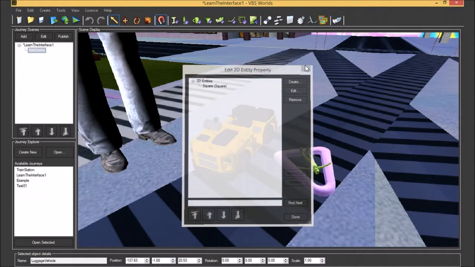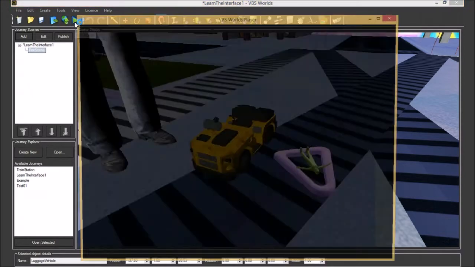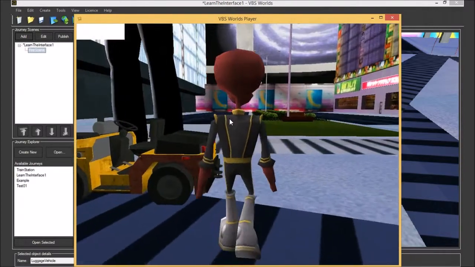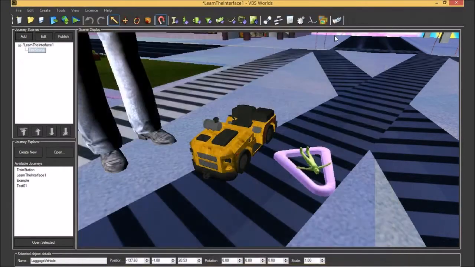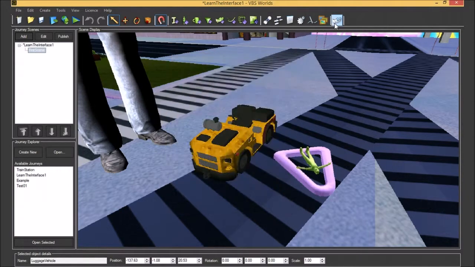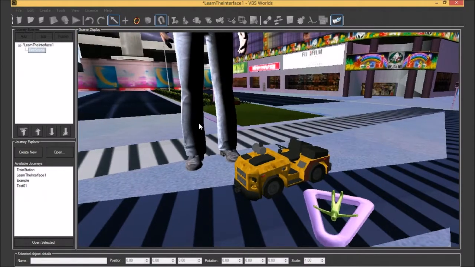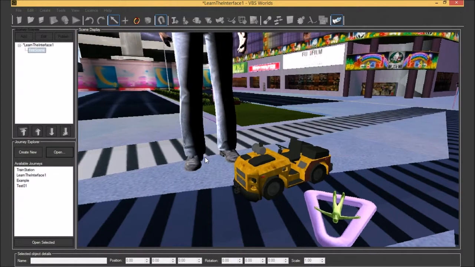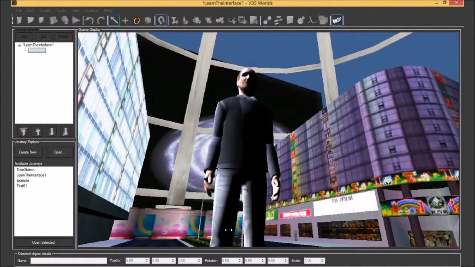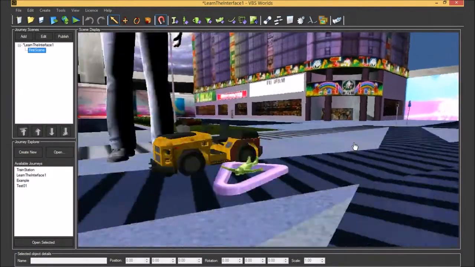Okay. And if we publish this, or publish, either button works, you should see. Oh yeah, see? We have a square up in our left-hand corner, which is kind of annoying and doesn't really work very well. So we're just going to remove that. And we have camera mode, which is kind of this cool little mode. It kind of lets you move around, see what there is to see. So that's kind of cool without having the complex buttons.